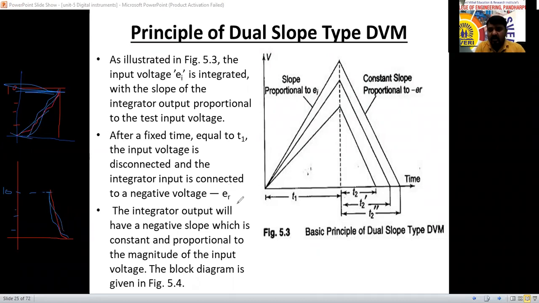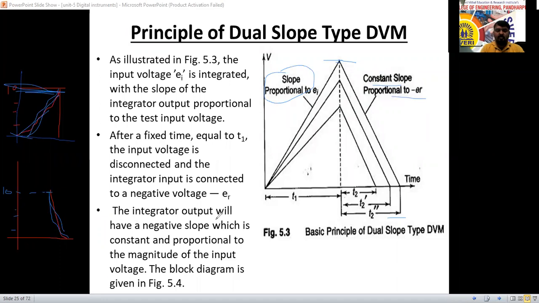So the time taken to increase the input voltage to reach the maximum value is T1. To come from the maximum value to the minimum value, that is called T2, and we use T2 dash, double dash for the second slope, third slope, like that. So the complete input voltage is removed. We have to remove the switch and connect the integration input, that is the negative supply.